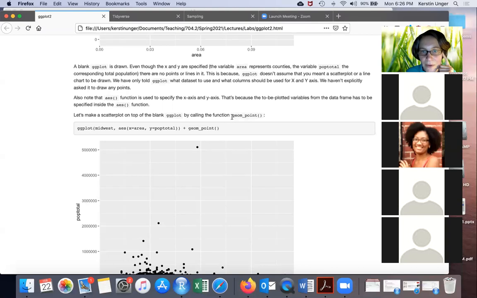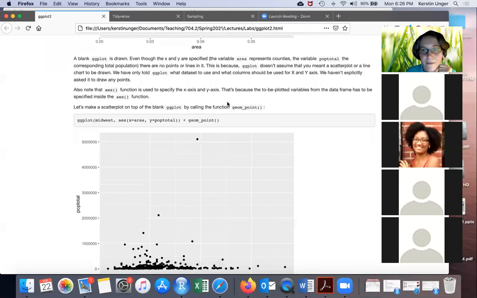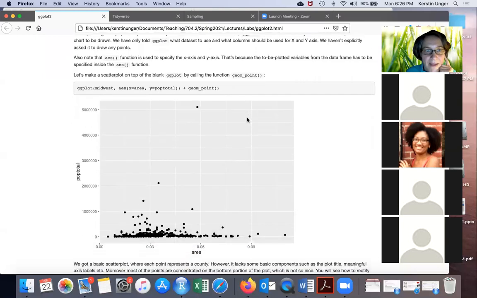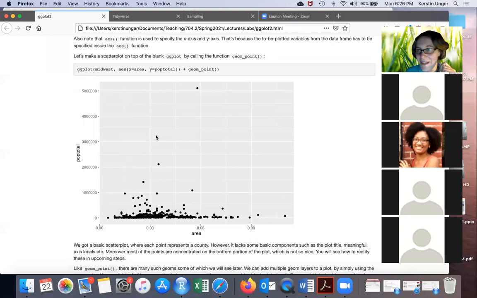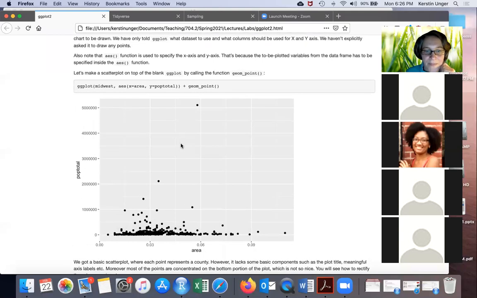So with geom_point we are creating a scatter plot. If we add that to this initialized basic plot background, then we'll see, yes, now we have some data points.